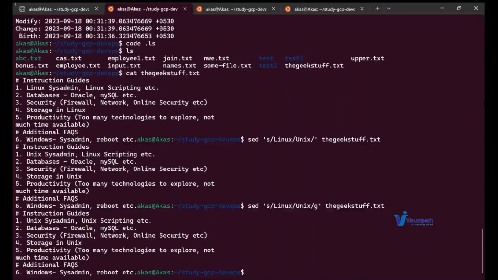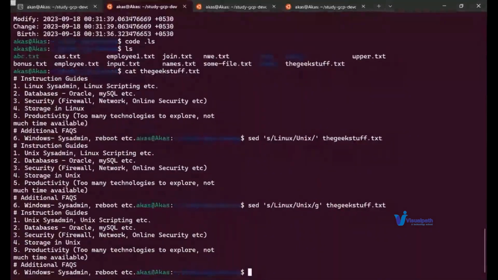Okay, let's look into some other examples then. Now let's say I have a requirement of only changing my second occurrence or my third occurrence of this word, right? Of Linux, right? How do we do that? So again, it's mostly similar, but now it is only playing with the flags because my first part picks up Linux and it will replace it with Unix, but it's only the flags that now I need to change. Let's say I want to only change it for the second occurrence. How do I do that?